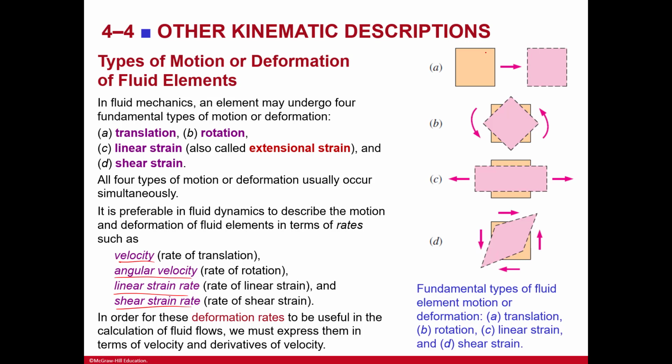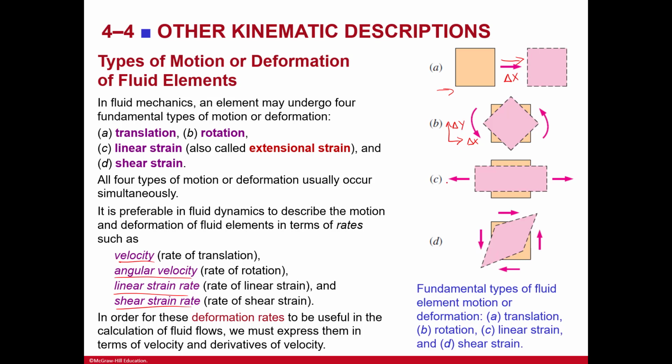And so here you can see translation. This is the body staying the same. It just has a placement change. So if this is an x-axis, you just have a change in x, right? And so rotation is B. The subject is still staying the same. It's just rotating. And so here you will have a change in x and a change in y.